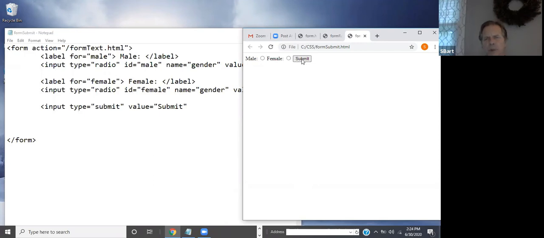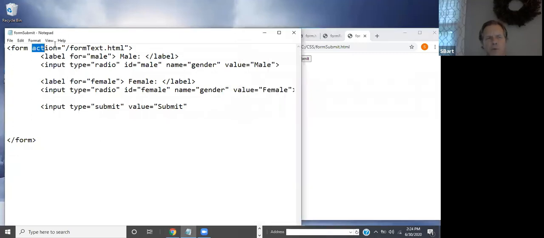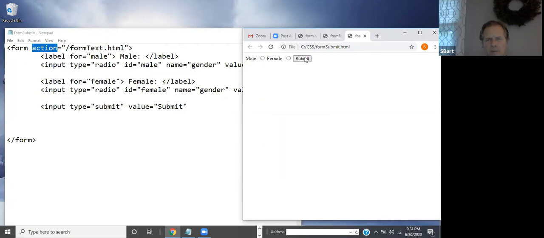Now, when I click submit, it should go out and do whatever action I told the form to do. So I'm saying action equals form text.html in the same folder that my form submit file lives. So if I click that, it should take me over.